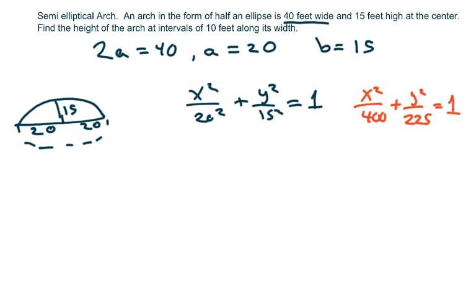We have to do the height at a distance of 10 feet on either side of the center. We're going to do 10 feet first. So that means when x is 10, what's going to be my first height or my y. I'm just going to plug in 10 and solve for y.